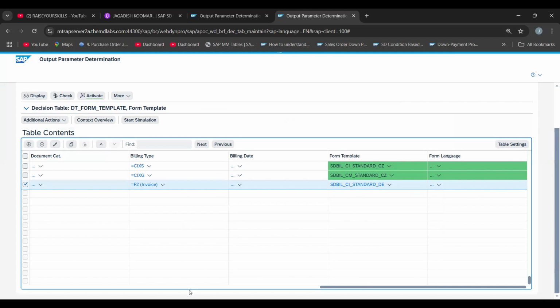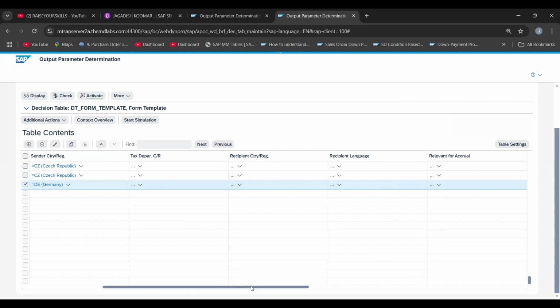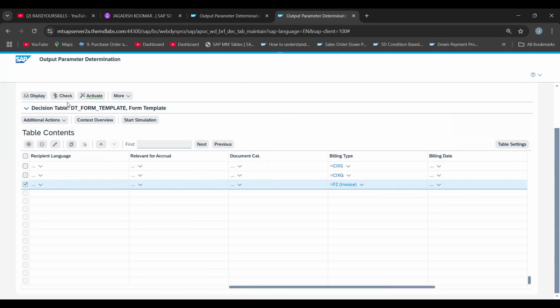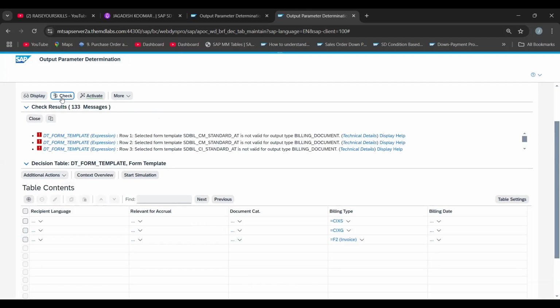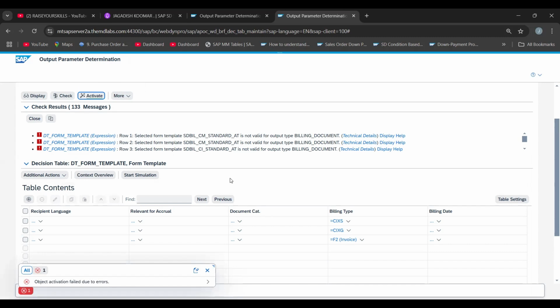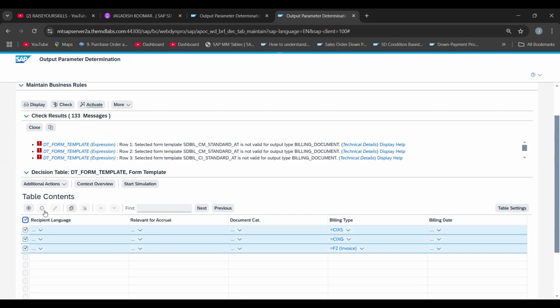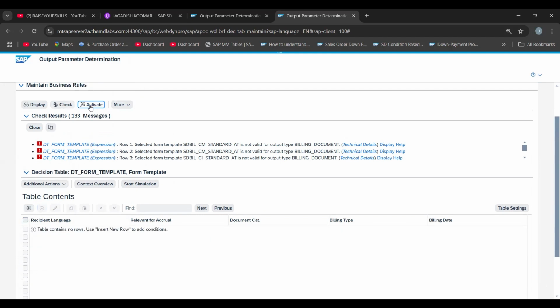Okay. Let's try to not make any language selection. We can choose manually. I think, let me double check. Okay. So let's check. And some issues will be there. 80, it's not for our form. Let's activate it. Okay. Let's do one thing. Let's try to select and delete. Okay. So let's try to activate it.